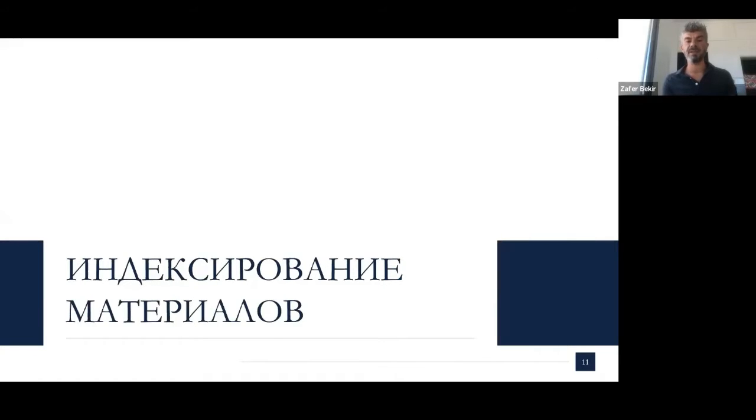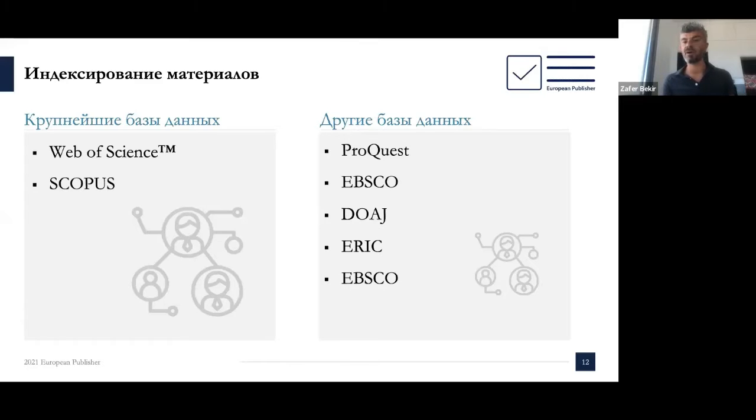Abstracting and indexing services, which I believe that most of you are interested in, especially with this part. There are many different databases that provide citation metrics based on the number of citations in the documents. And the most important ones that we consider are Web of Science and Scopus. Also, there are many other important databases like ProQuest, which we are a member with the European Journal of Social and Behavioral Sciences, which Web of Science has just bought, the ProQuest. EBSCO, DOAJ, and ERIC are the other databases.